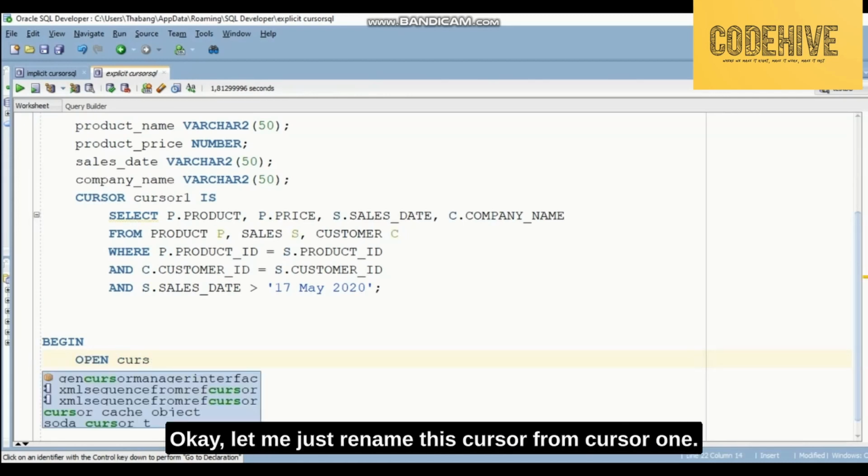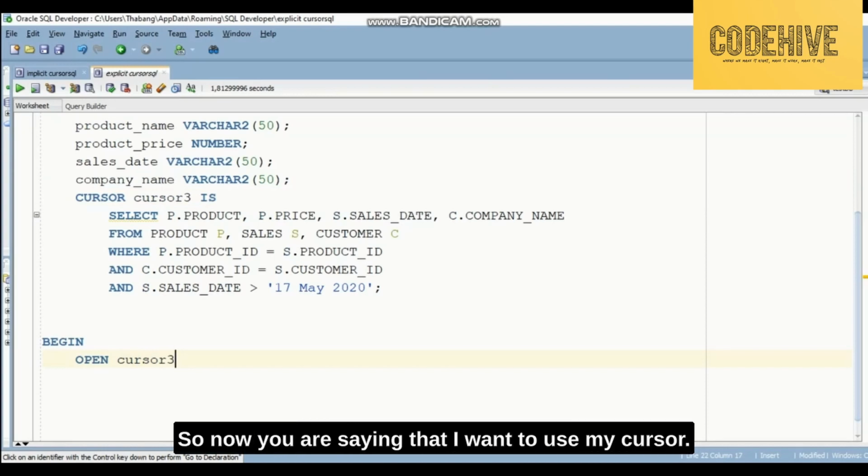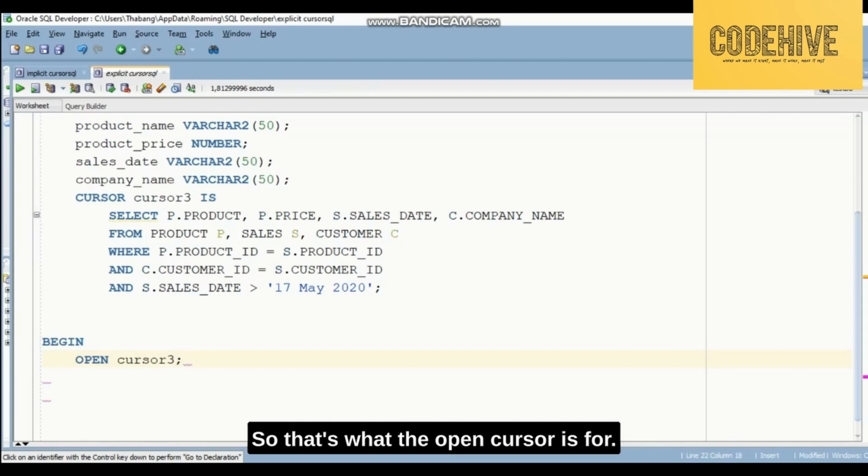Let me just rename this cursor from cursor 1 to cursor 3. So open cursor 3. Now you are saying that I want to use my cursor, so open my cursor so that I'm able to use the stuff that's in it, which is your select statement and all the other stuff inside your cursor. That's what the open cursor is for.